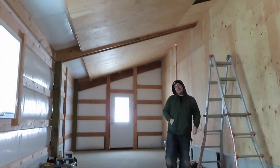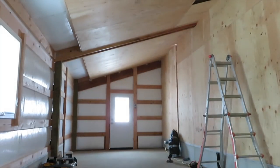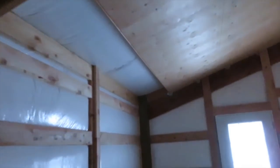Run at you in a fit of bovine rage where you always have cows around. Got it done all the way down. So next, I got to do it all the way back. This time on the lower side. It's a lot easier when you're not working on a ladder.